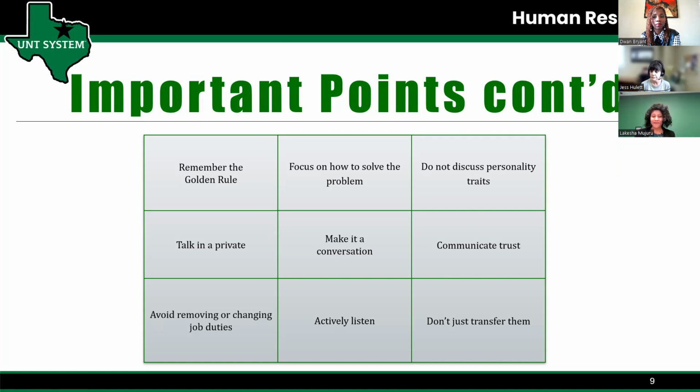Oh, I just wanted to comment on the talk in private. Sure. It's not really about the amount of time. I've had fantastic feedback. Even in just 5 minutes, it's really personable, and they just feel heard. So I've had amazing success with that. I actually do it more and more every day. Oh, that's awesome. It helps my team a lot, and everybody feels appreciated when they're heard. So it's not about how much time, it's the fact that you make time to do it. I just wanted to comment on that.